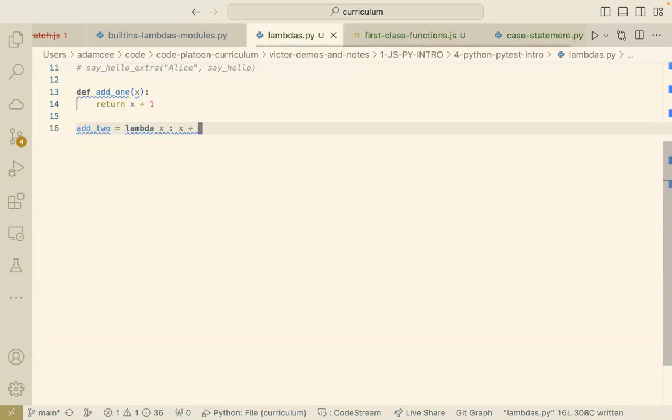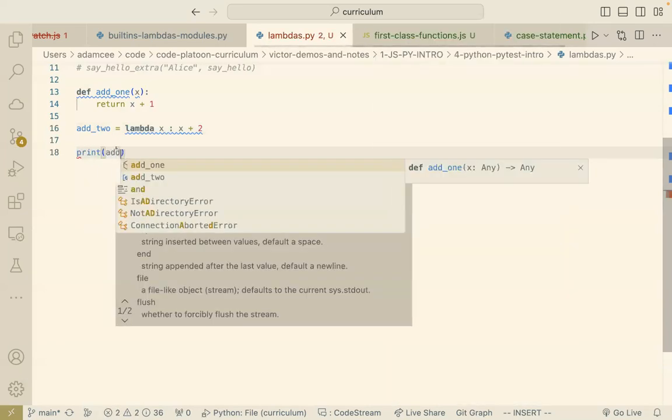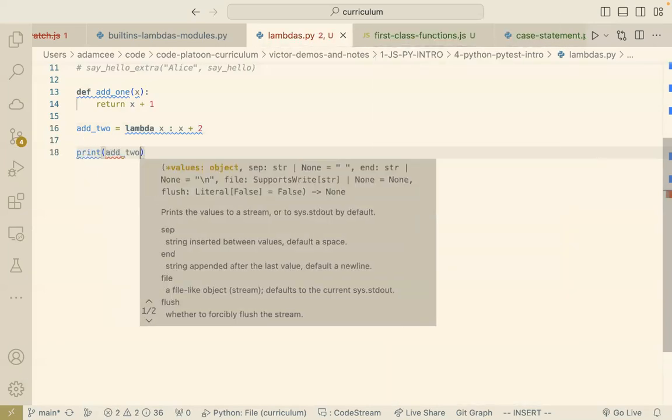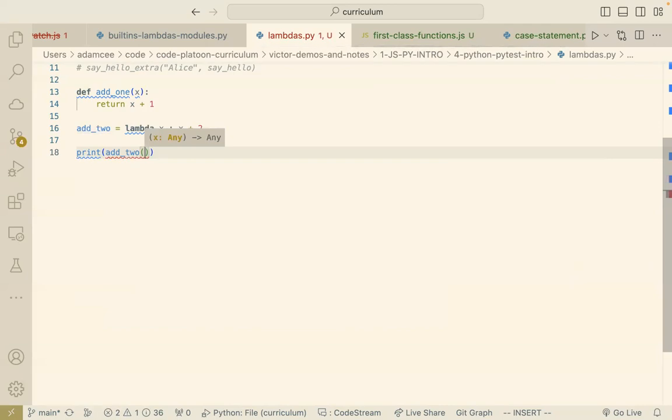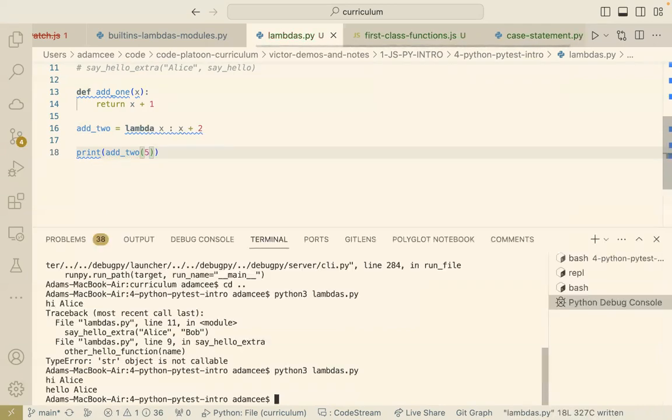And I wanted to talk about first class functions and show that in Python, because lambda functions depend on that. This is like an arrow function. We're defining this function and we're assigning it to a variable, and then we can use it.